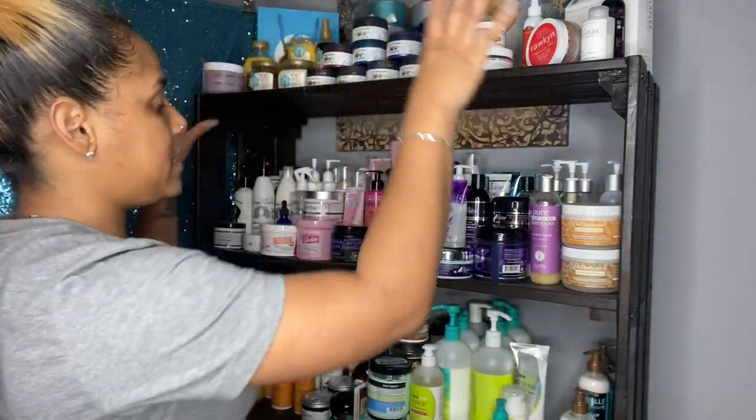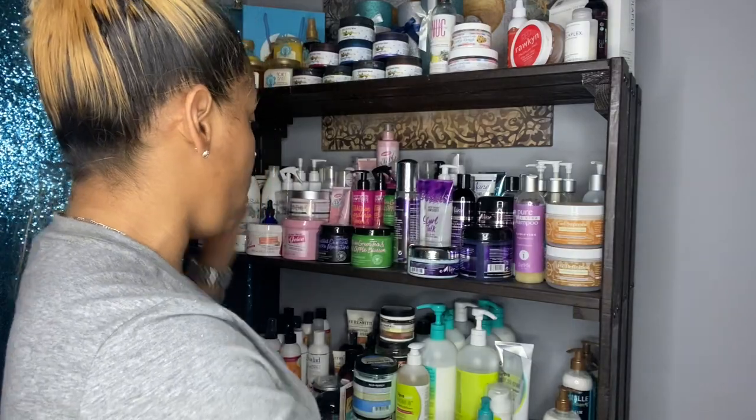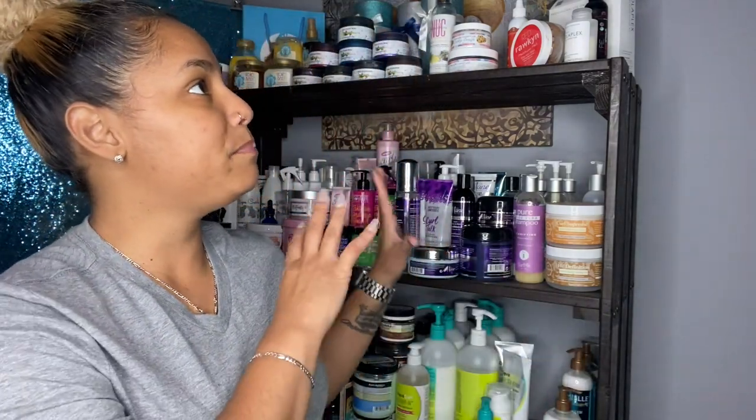But I wanted to reorganize all my products because I got new products and I don't have where to put them in my shelf. So I want to reorganize all this, show you guys what I own, what I don't own. I know a lot of people have bigger stacks. I feel like my stack is pretty good, but again, I never use one specific product for every single wash day. I like to alternate. I like to mix products, like I said. So today I'm gonna show you everything I got, then I'm gonna take it out, clean, rearrange. So if you wanna join me to rearrange my curly hair product stash, come along.